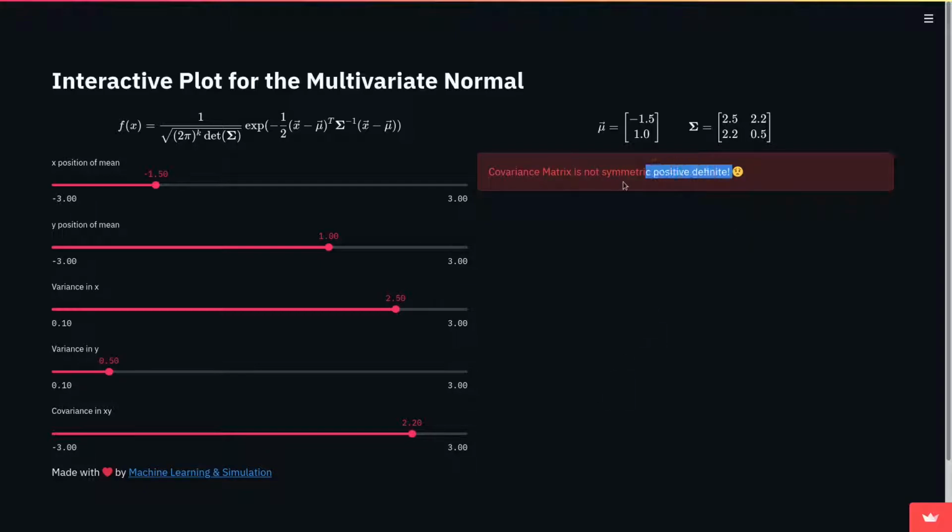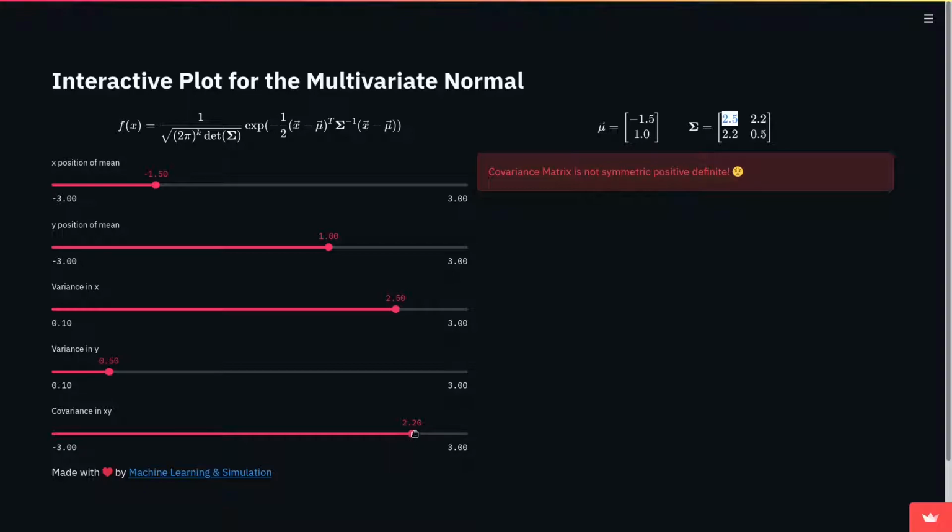And then, oh, the covariance matrix is no longer symmetric positive definite. We can also check on this because we have really high off-diagonal terms. Usually symmetric positive definiteness is also correlated to diagonal dominance. So the diagonal should be way greater than the off-diagonal elements, and here it is not the case. Well, it's still symmetric, but it's not positive definite anymore, and so we don't have a normal.